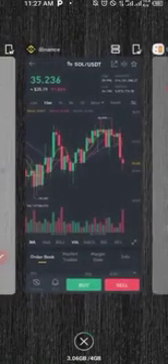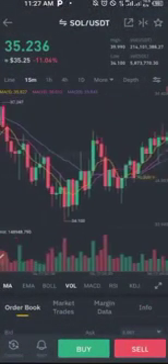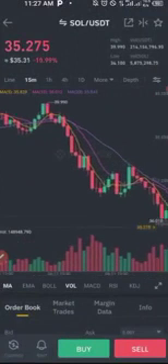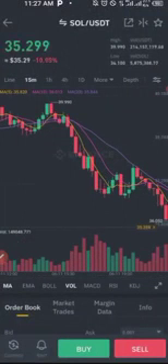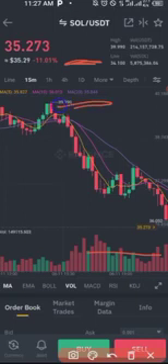This tells us that in the last 24 hours, Solana was at $39. And as at now, comparing between the last 24 hours and now, it has fallen by 10%, which means that's why it is at $35. So if you had bought here yesterday and you have said you want to take a 1.1% profit, and between yesterday and now, the price has not even gone up by 1.1%, would you be making profit? Definitely you won't make any profit.